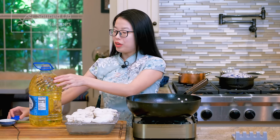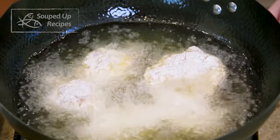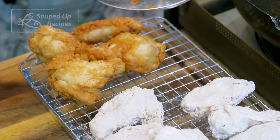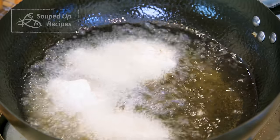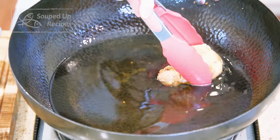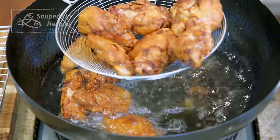Next, we're going to fry the chicken wings. Add 2 cups of oil to your wok and heat to 350°F. Split the wings into 2 batches and fry each batch over medium heat for 5-6 minutes, flipping constantly for even cooking. Remove from oil and set aside — it's totally fine to place fried wings next to raw ones since we'll fry them again. Remove starch clumps with a fine sieve and fry the second batch. Once golden, remove and let rest for 10 minutes.